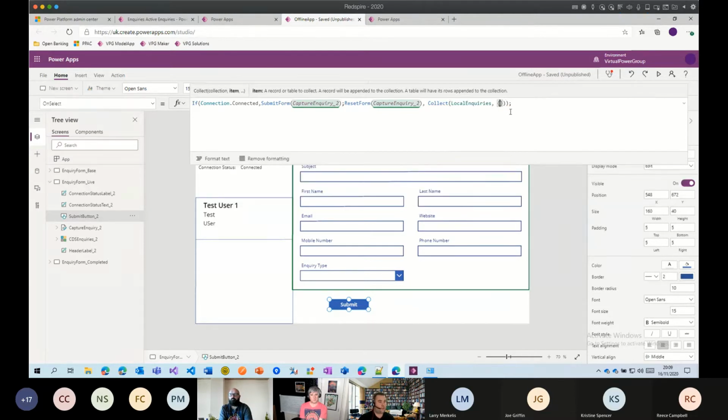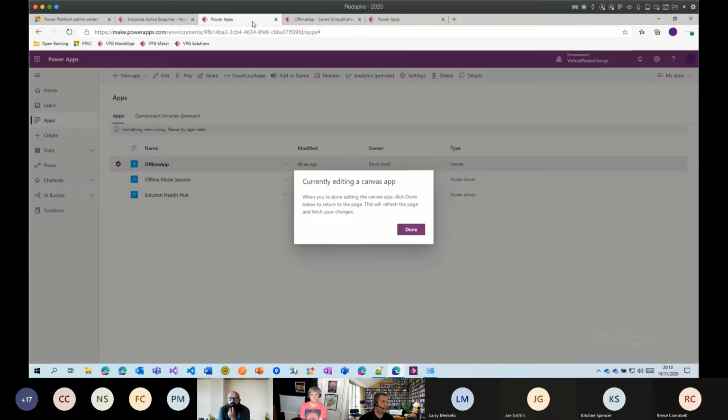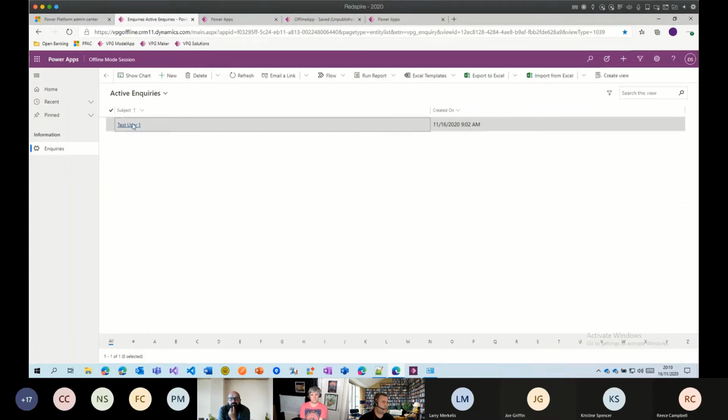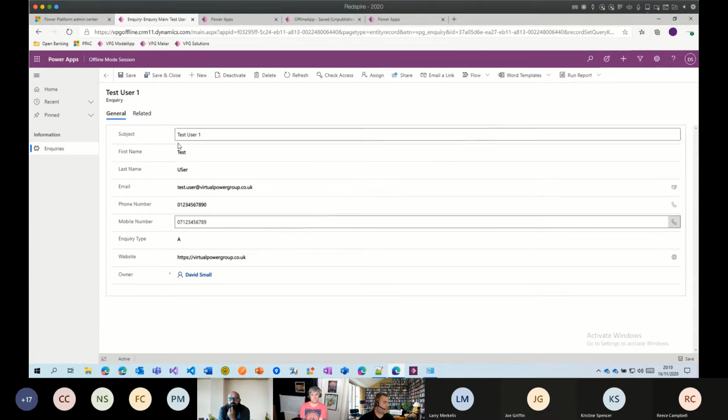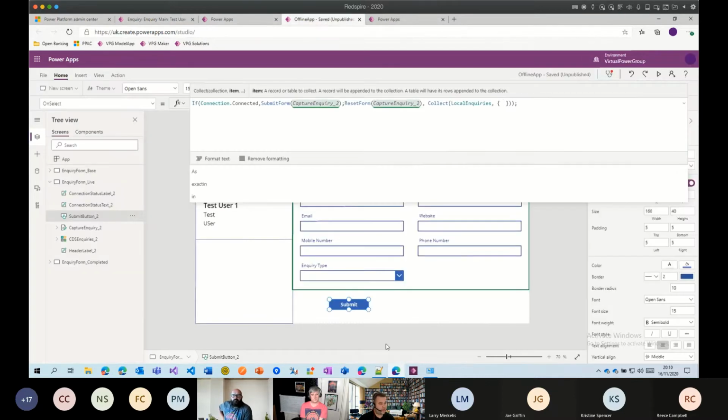But what we want to collect in there is a piece of JSON, so JavaScript object notation, within there. So we need to use the schema name of all the fields to do that. So what we can do is go back to here, use something like Level Up, and then obviously we would see all of these form types. Again, I don't think we need to see me type them, so we'll copy and paste them.